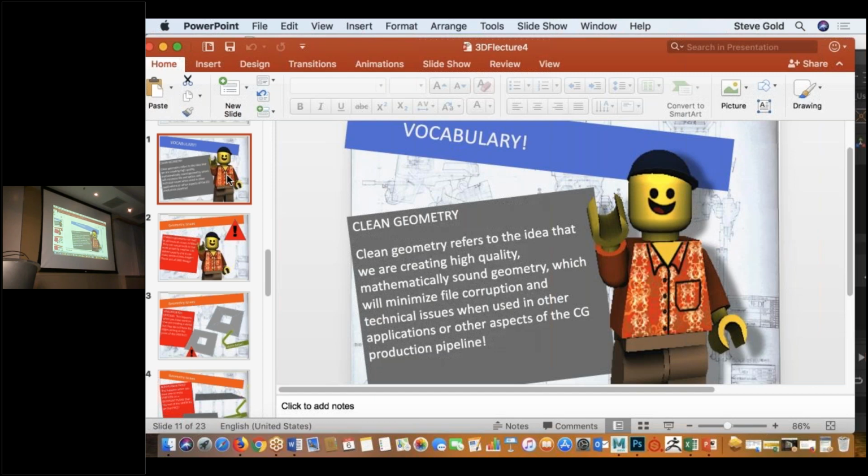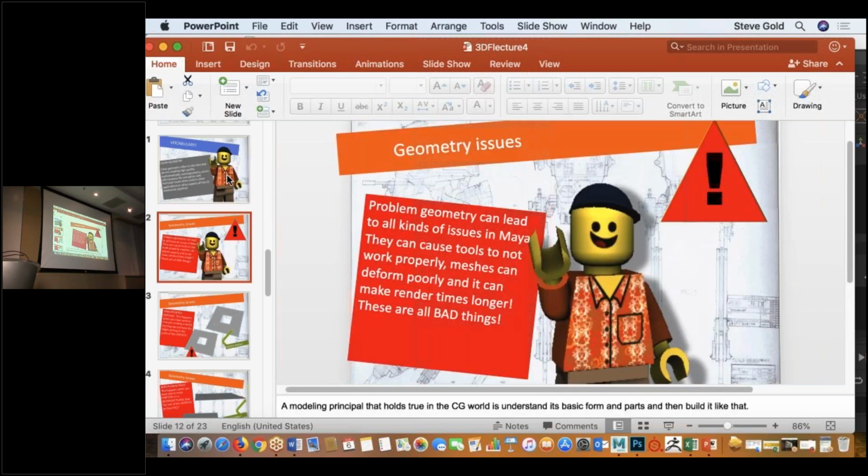And again, our goal is to have mostly 4-sided pieces of geometry. 3-sided is okay here and there, but 5 or more is never okay. So we're trying to make sure we're staying out of that. And in terms of bad geometry, try to think of yourself as a polygon doctor. We're building stuff, but whatever we build, that's our patient. We're trying to make sure that it's healthy and happy, and it's going to go on to have a normal polygon life. Yes, it's true, we're creating art, but we're using a machine and numbers and a mathematical equation or algorithm to figure it out. So we have to make sure they're both working when we create stuff.